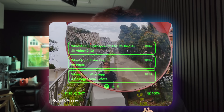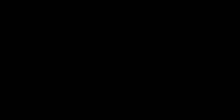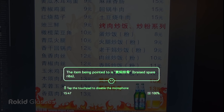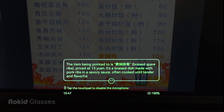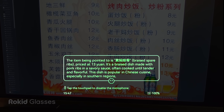There are quite a few use cases. Being able to communicate via ChatGPT without taking out your phone, seeing notifications pop up in your field of view without touching the phone. When traveling, it can translate menus — pointing at a Chinese menu item, the glasses identified it as huang men pai gu, braised spare ribs priced at 13 yuan, a braised pork rib dish popular in Chinese cuisine, typically served with rice. You can also read subway maps hands-free.